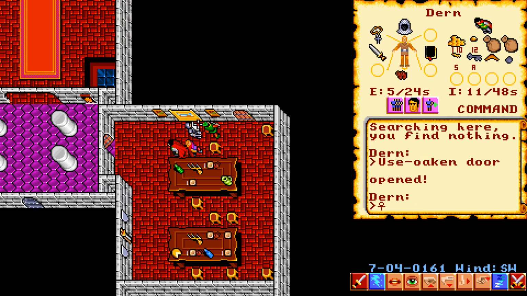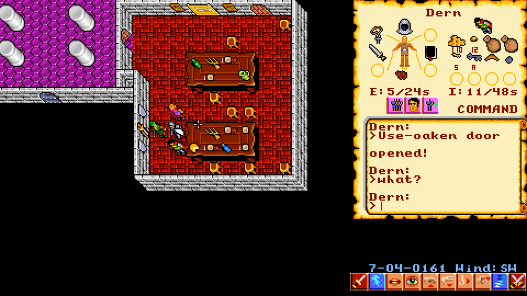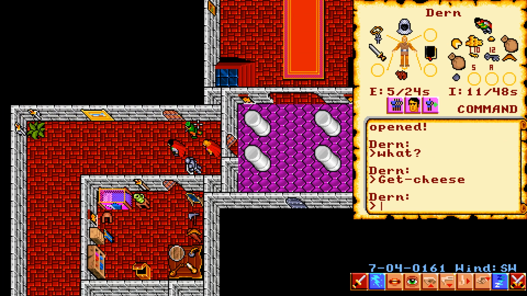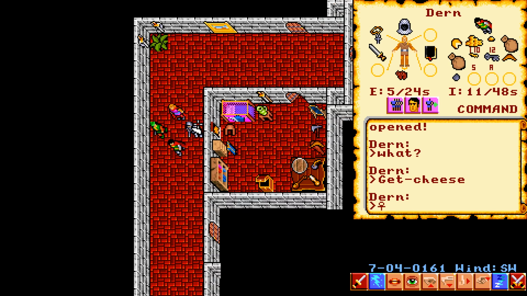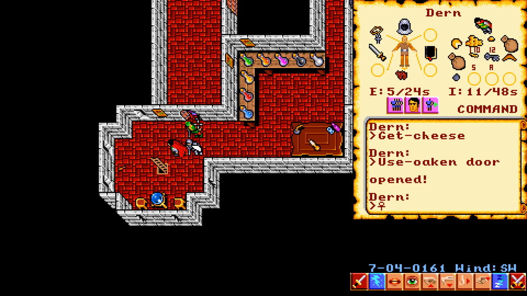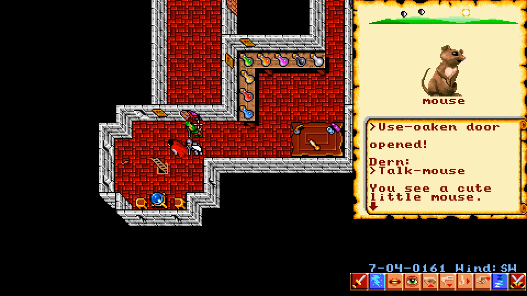Next, let's come over here and get a piece of cheese. Why are we getting a piece of cheese? Well, I'm glad you asked. I'll show you in a second. Come on down here. Gotta hunt around for someone. Hey, look at that. What's that in the corner? It's a cute little mouse.